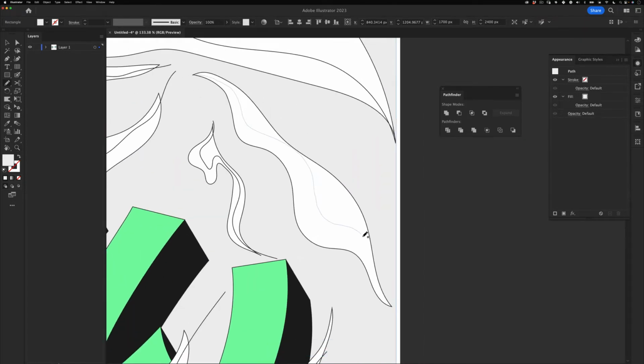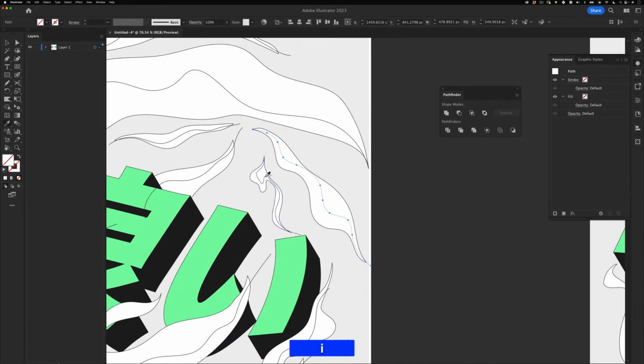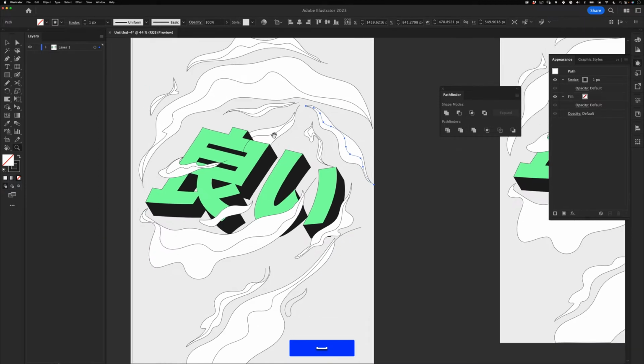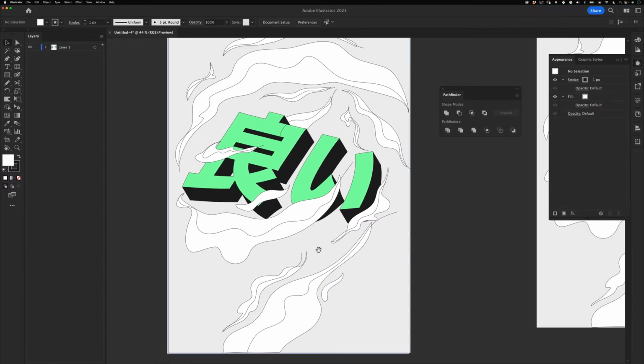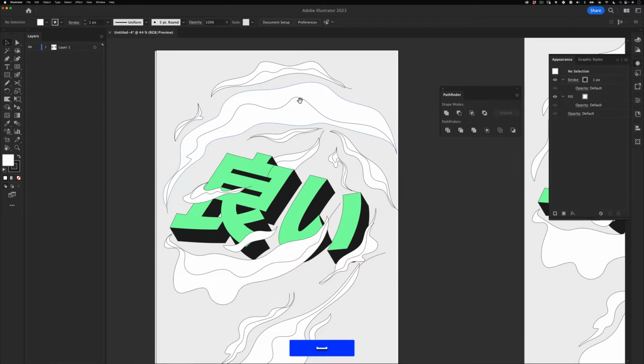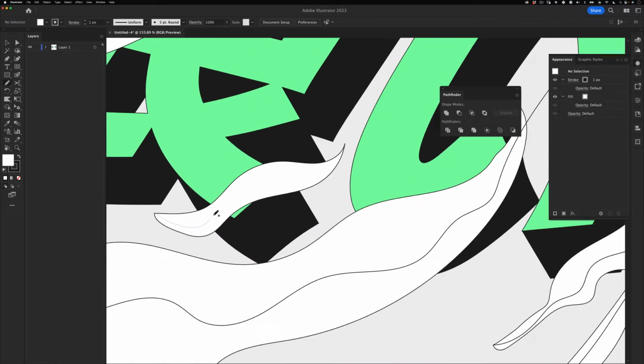Boom, boom, boom, boom. Done. Just copy the stroke and see if everyone has a little bit more detail. This one is not even white yet, so definitely needs a little bit. Okay, just this last one, and then we are going to apply some nice colors.